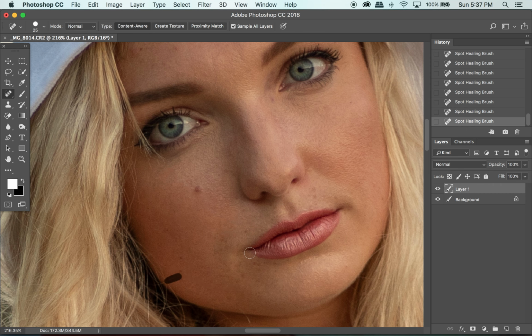You got to be careful with that. Like I said, sometimes this spot healing brush will flatten out the texture of the skin. So you can't use it on too large of areas. It's really good on like these little things, like little freckles and individual little pieces of hair. Try to get some of these sweat beads out of here.